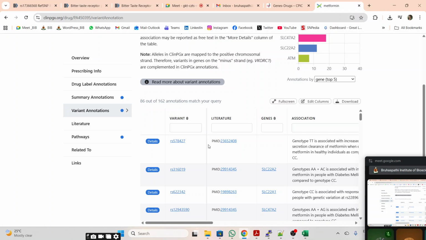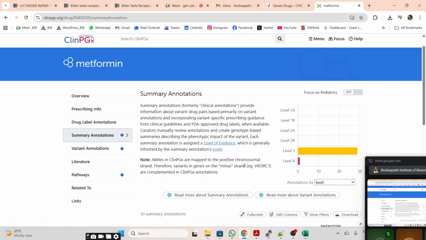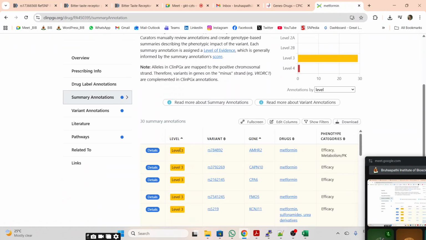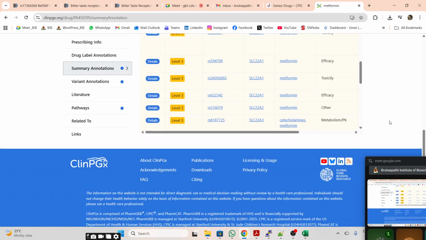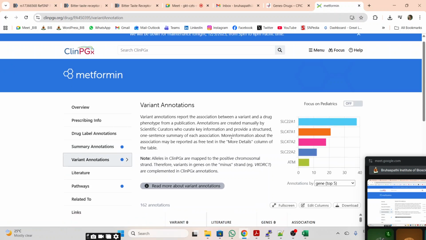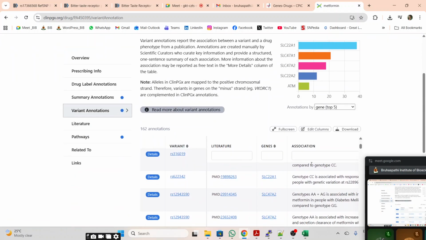But if there is something FDA approved, we should give only that. If it is not FDA approved, we try to give something which has higher level annotations. Okay, level 2A, level 1, level 3 comes next, and the last one is level 4, I think so. I don't think level 5 exists. And if everything is level 3, then we'll check the population size and we'll try to identify.